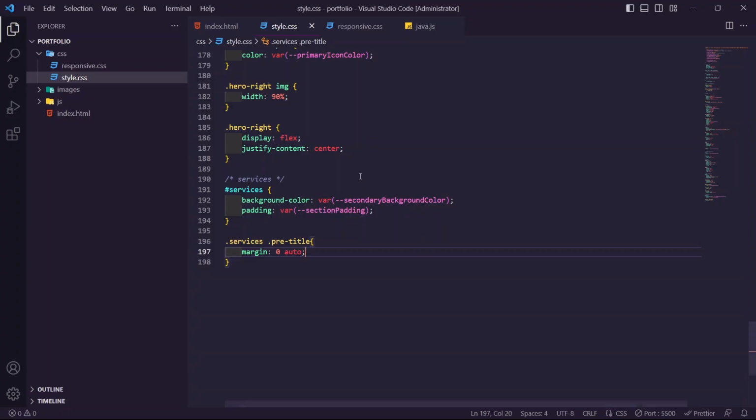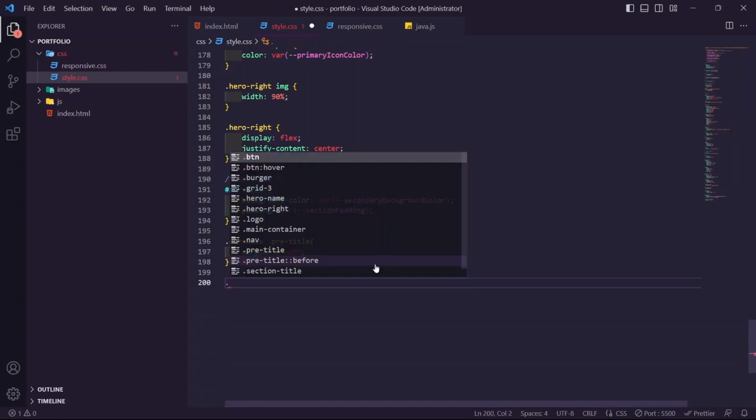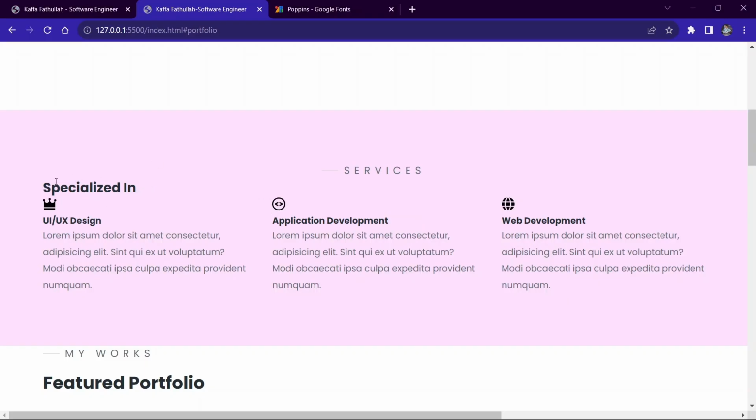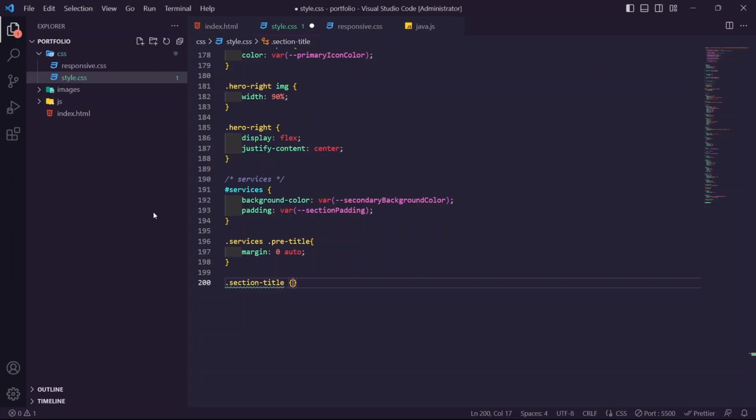So it is centered now, and now we're gonna change the surface title. We're gonna change the title of this, specialized in. So section, wait, I'm sorry, surfaces.